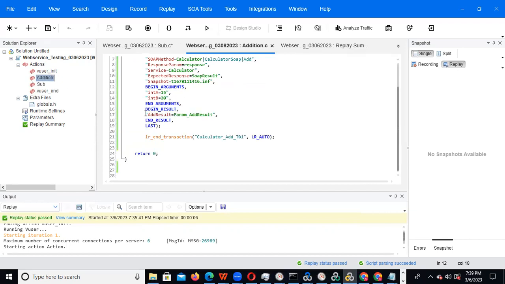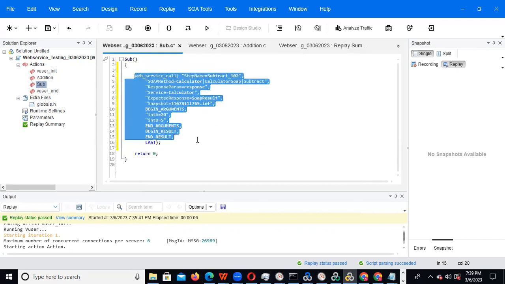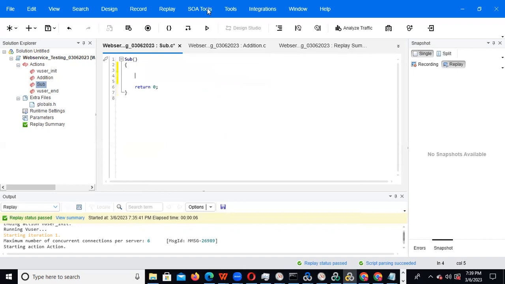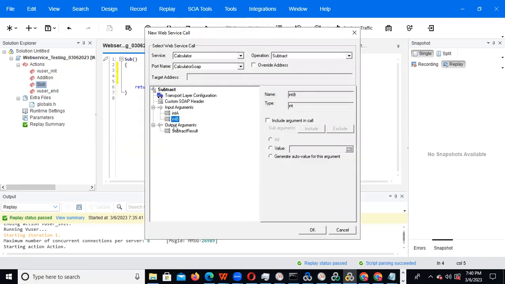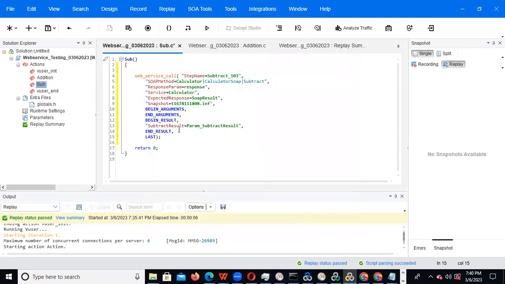You can select this also, add results. If you want results, you can add them for this field also, because I forgot that one. Otherwise we can remove this and again add it, no worry. Just Add Service Call and select this, already selected, and this also you can select. If you select it, you will get the parameter results file. So now you got the parameter results file: Subtract results. Now again save this, and again you can execute.